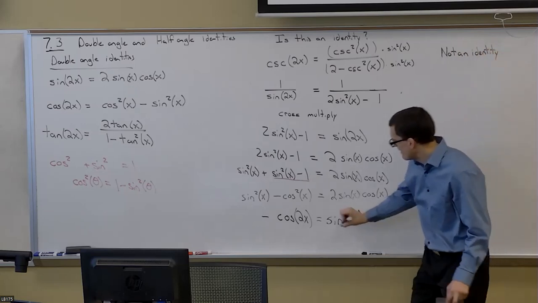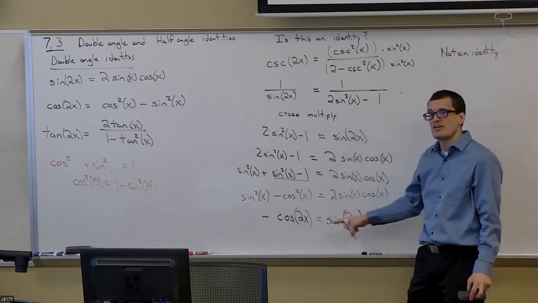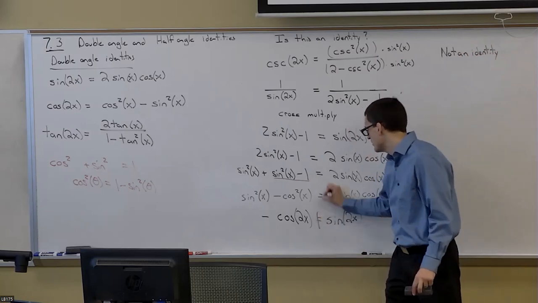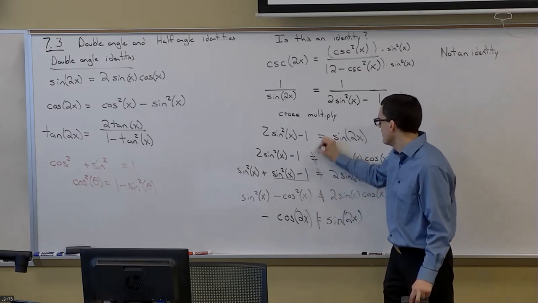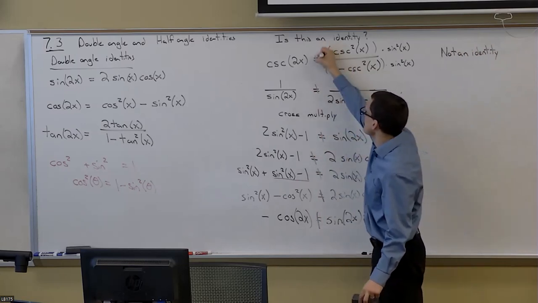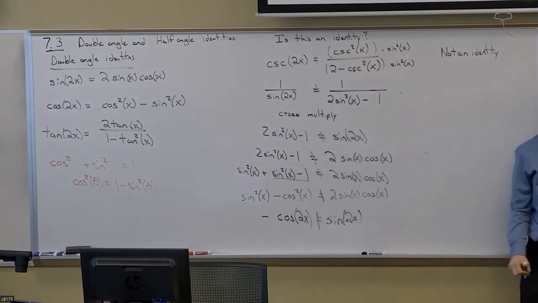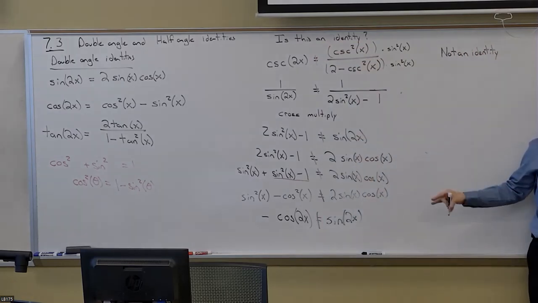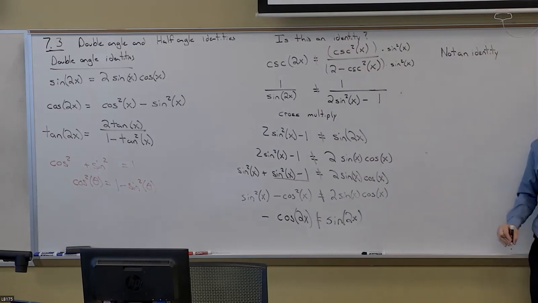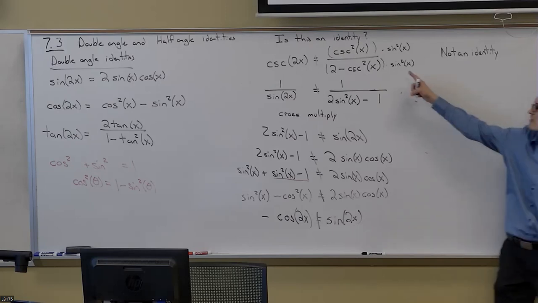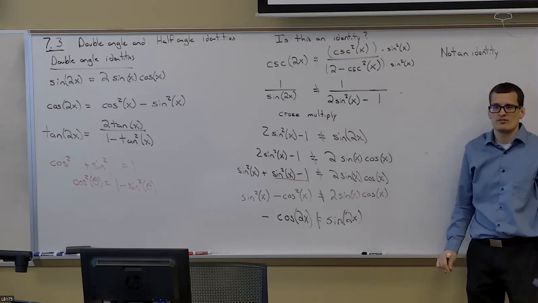Or in other words, I can say it this way. I know for sure this is not equal. And so that one's not equal, and that one's not equal, and that one's not equal, and that one's not equal, right? Once I can see that bottom one is not equal for all x's, I know that all the rest of them are not equal. That is not an identity. Or you could just say false. That one has an equal sign.